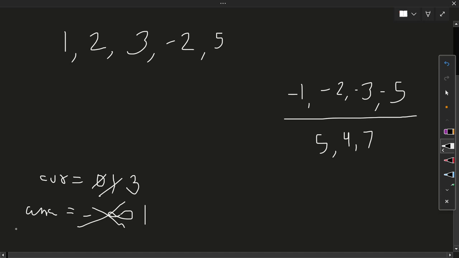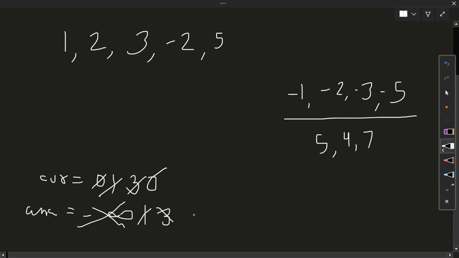We also need to update our answer variable if our current variable is greater, which means till this current index we have a value greater than the previous value. So in this case the answer is 3 now. Next we have 3. So include this 3 into current. It will give us 6.